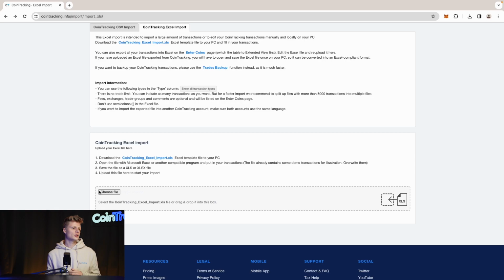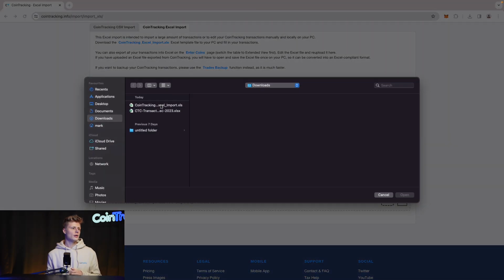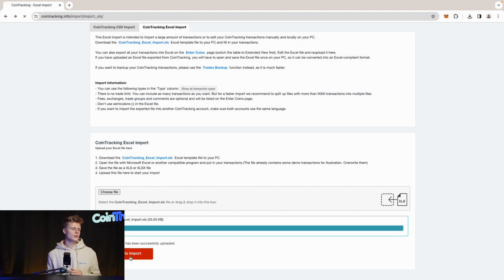Once you have changed all the transaction type names and everything is correct, and the buy currency and the sell currency and everything has the same and correct name as stated in the template, then we are finally ready to save this spreadsheet and upload it into CoinTracking. Go back to the same page where you downloaded this spreadsheet for CoinTracking, the template one, and click choose file. Once done, then we can choose our file and continue to the import.